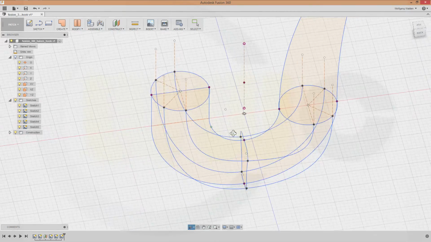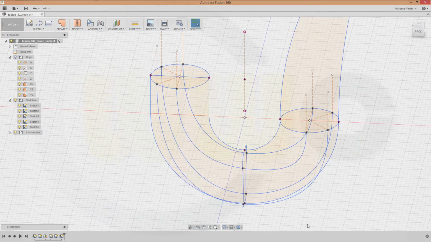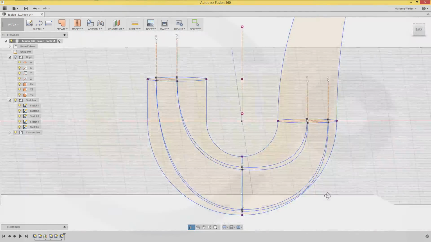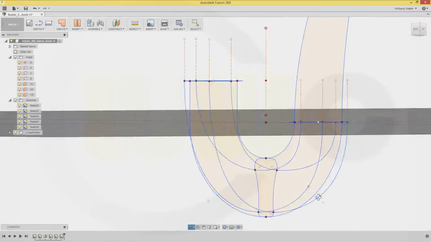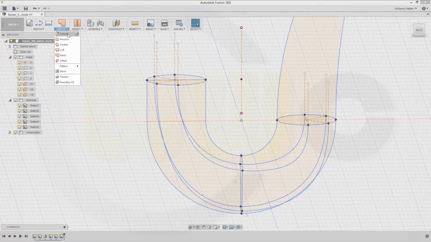So you could try to do it in one loft altogether, but I will make it in 4 lofts. I need another curve and I don't get this curve, so I will make an extrude and use the edge of this extrude here and here. So go for an extrude.